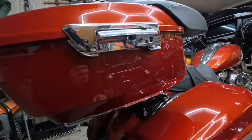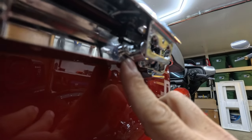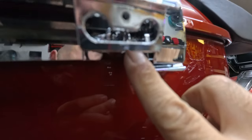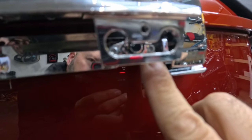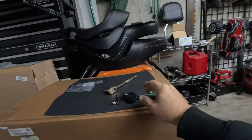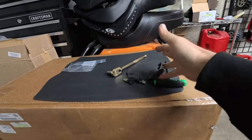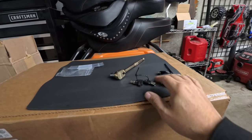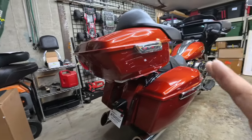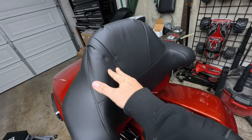Lock is installed. There was a T20 screw right there and another T20 — I put those in and snugged them down. I did grab my own key that came with the bike along with the keys they sent, and everything locks and unlocks as it should, which means everything is keyed the same. I appreciate that. Backrest is on, all snugged down — the wife's gonna like that. Everything opens and closes as it should.